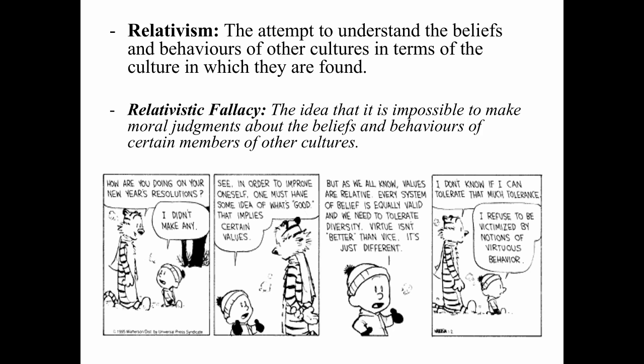Now, when approaching other cultures, there are different ways that we can address them, or we can understand them. The best way and the anthropological way to approach another culture is by being relativistic. Now, relativism is basically the attempt to understand the beliefs and behaviors of other cultures in terms of the culture in which they are found. This allows us to try and shed any preconceived notions, values, or judgments we may have about another culture, and to try and understand that within this culture, within this environment, within this point in their historical existence, these things have value, these things have meaning to them. So it makes cultural sense that they're being done the way that they are in fact being done.